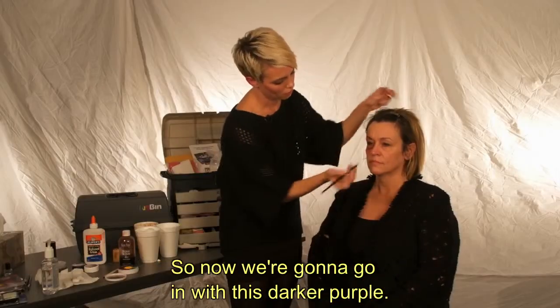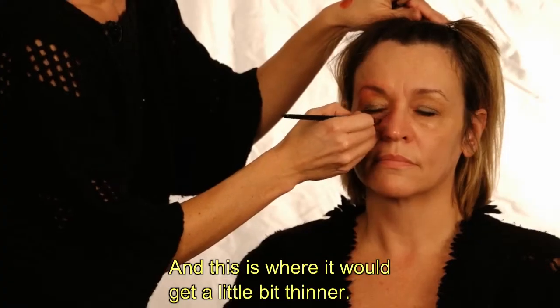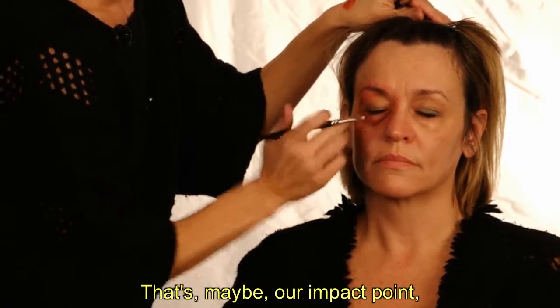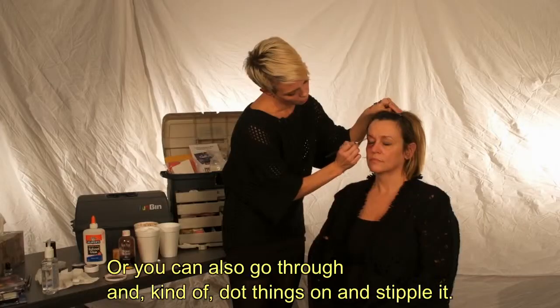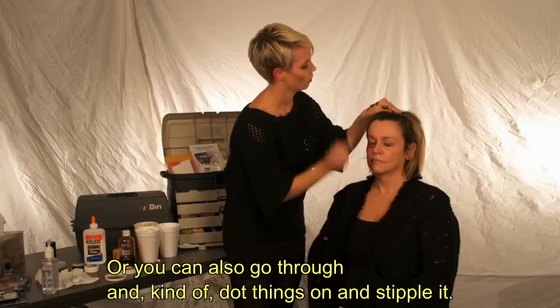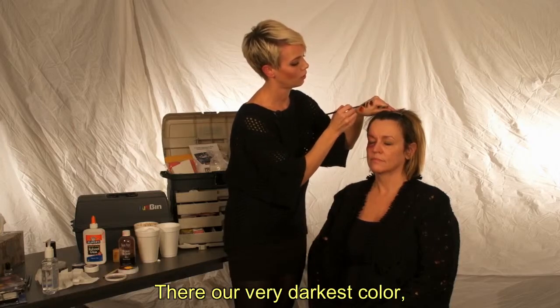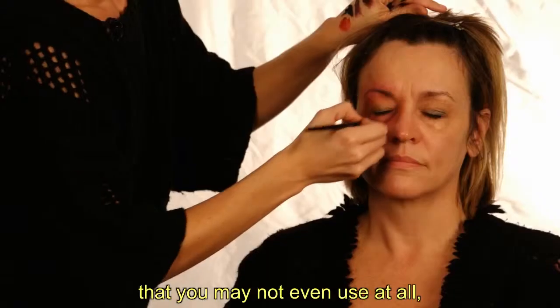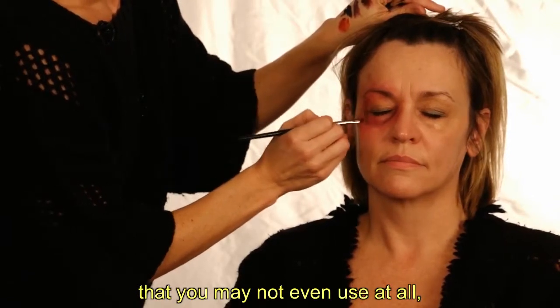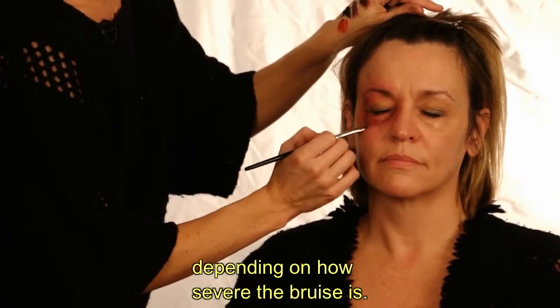So now we're going to go in with this darker purple, and this is where it would get a little bit thinner. That's maybe our impact point or our hardest hit point. Or you can also go through and kind of dot things on and stipple it. And then our very darkest color that you may not even use at all, depending on how severe the bruise is.